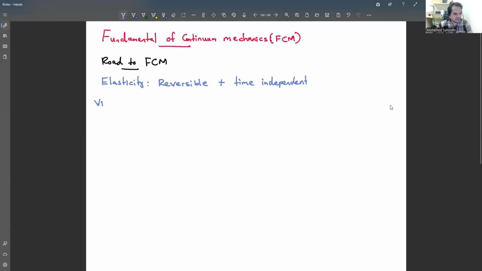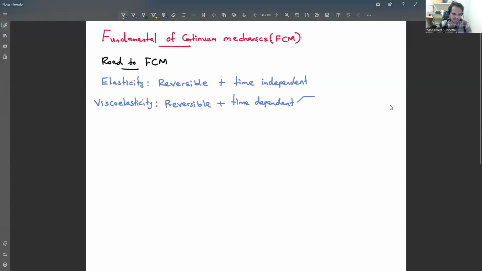Then there's another model we call viscoelasticity. We will study viscoelasticity in detail because this is one of the very advanced models in continuum mechanics. We can generalize viscoelasticity for all types of elasticity problems. What we define as viscoelasticity has elasticity, meaning it can still be reversible, but time dependent. What do we define as time dependent? If you apply the load for a certain period, the loading behavior will increase.